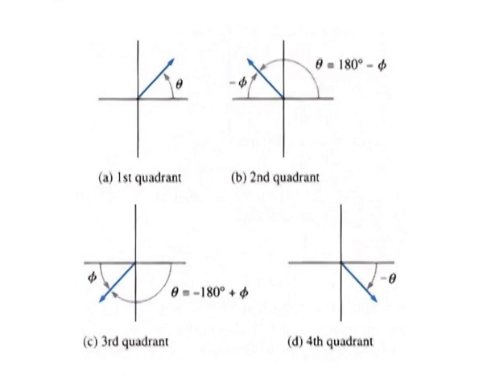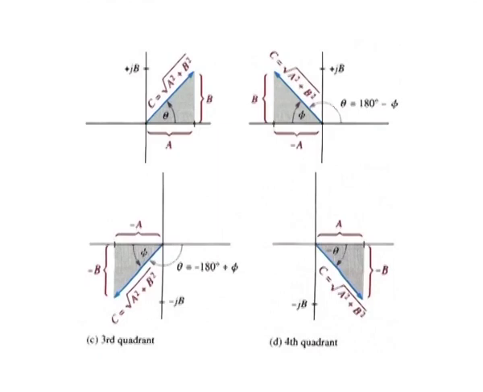of the phasor. A phasor can be visualized as forming a right triangle in the complex plane, as indicated in this figure for each quadrant location. The horizontal side of the triangle is the real value A and the vertical side is the j value B. The hypotenuse of the triangle is the length of the phasor C, representing the magnitude, and can be expressed using the Pythagorean theorem as C equals the square root of A squared plus B squared.